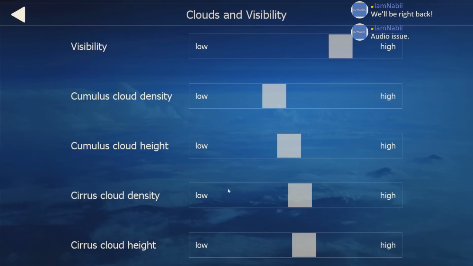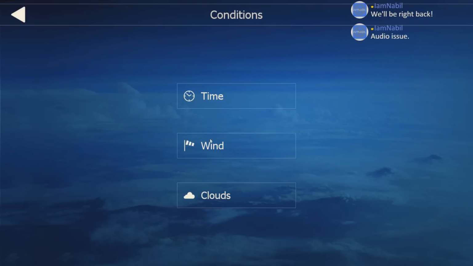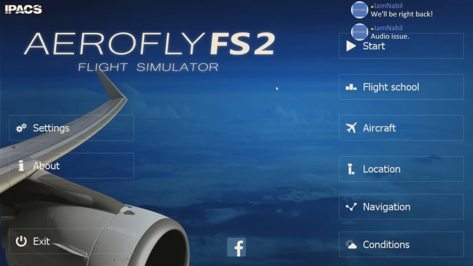Let's start, though. We're going to make sure clouds don't matter a ton for what we're going to start with. Wind will, though, and we want a lot of thermal activity. Turbulence is okay. Strength should be like that. I still want the wind to come from the west. And we're going to do this, there you go, about 4 p.m.